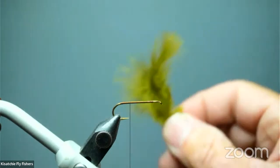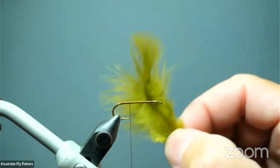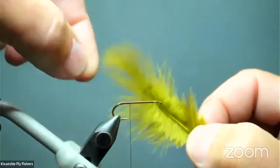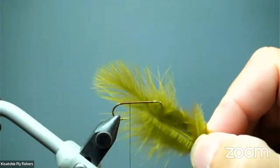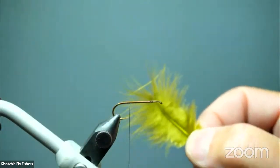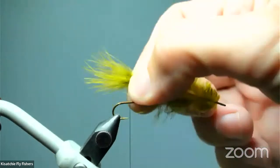Now, the only thing about mini marabou is it varies widely in quality and thickness. And you can see this tip's a little bit webby. If you have one that's a webby tip like that, because it actually looks more like a hackle feather than it does marabou, you can just pick that out. And now you have a nice marabou tail.